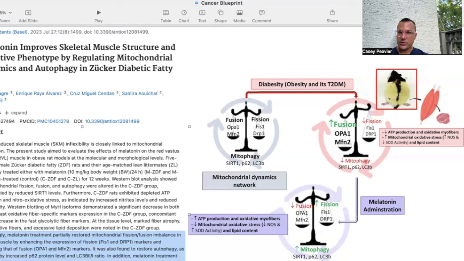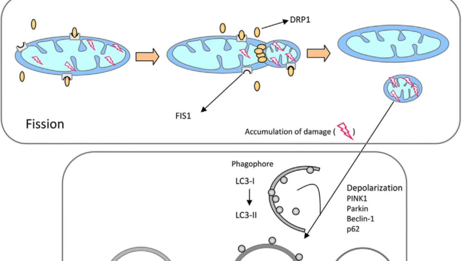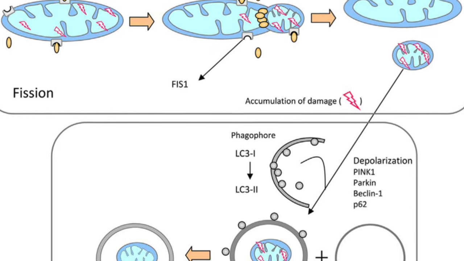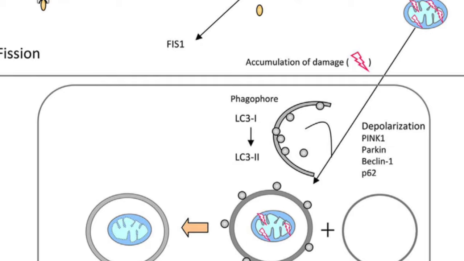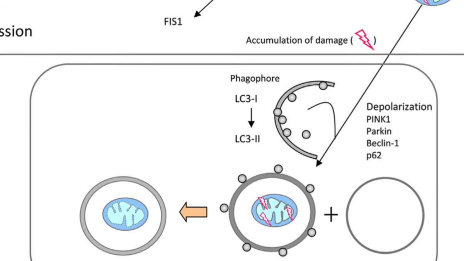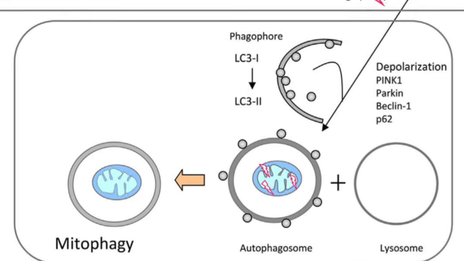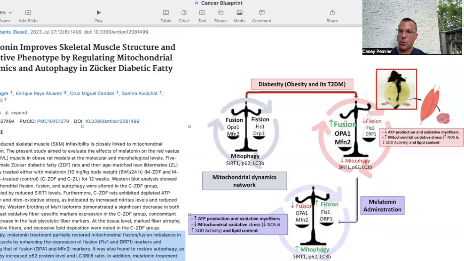And what they're saying is, in this case, they're talking about a decreased amount of fission, which, if you remember back from the mitochondrial dynamics lectures, there has to be at least some degree of fission that occurs that separates out the good portions of the mitochondria and the damaged portions of mitochondria, so that those damaged portions, which are producing the excess oxidative stress and have decreased amounts of ATP production, are able to be recycled and removed from the system as a whole, which restores the balance.